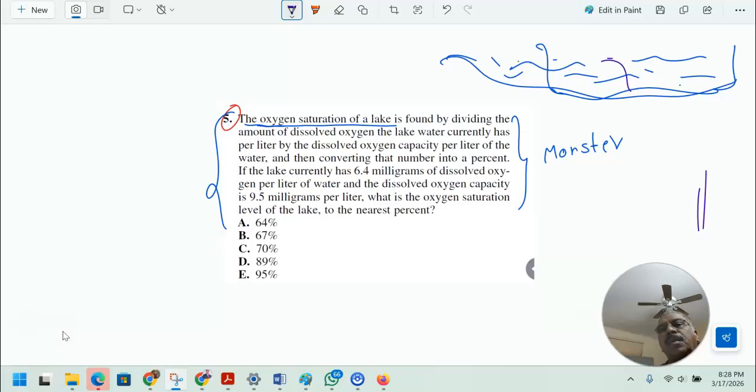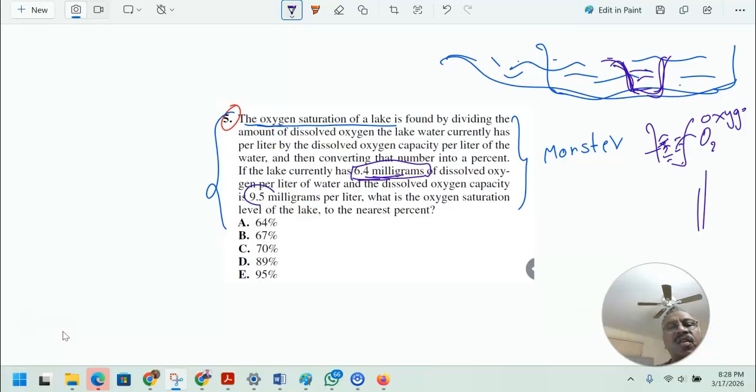So that means every 1 liter. Let's see if I write this is like 1 liter. So see this 1 liter. This 1 liter of water contains oxygen, which is O2. Oxygen is dissolved inside, and that is given to you. There is how much oxygen is dissolved given to you. See, it is 6.4 milligram here per liter. But otherwise, there is also called saturation point, how much maximum per liter milligram is. That means this is the present condition on the lake.